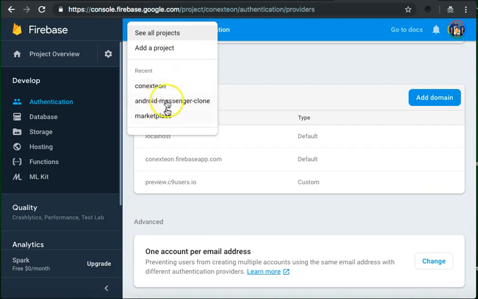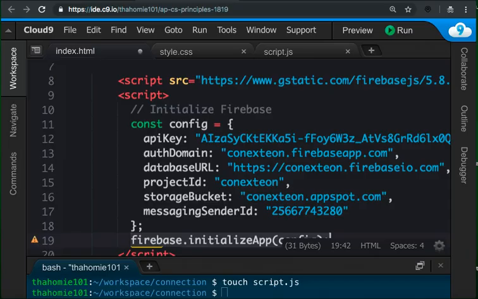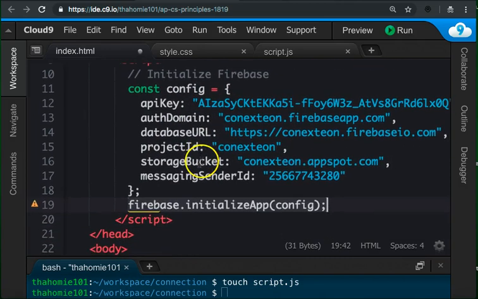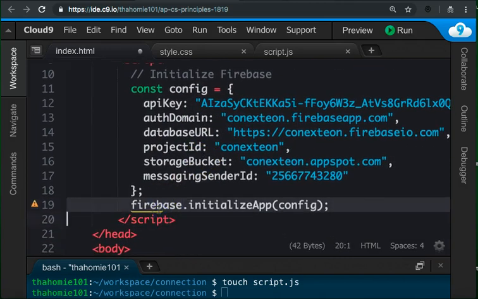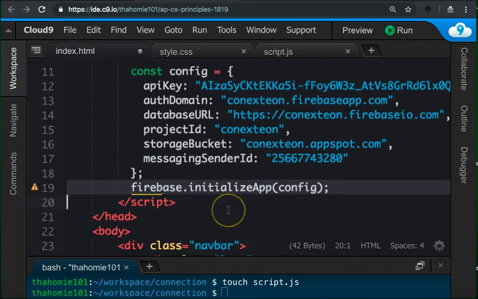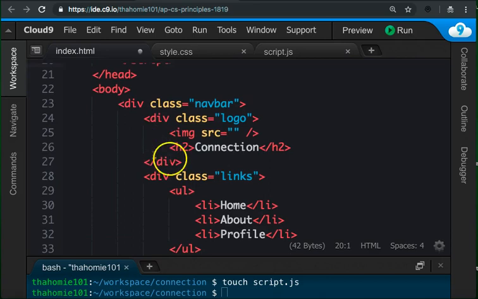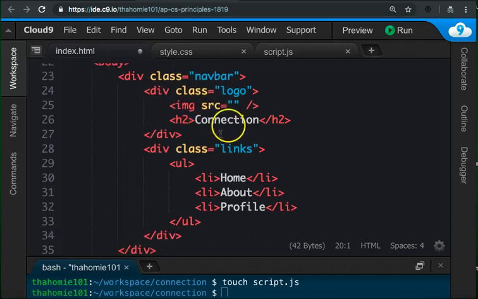You notice that I have at least 3 projects in here? You can make multiple projects in Firebase. So the only way it knows which Firebase project to connect to is by using this config object right here and then initializing the application as soon as the page loads. Does that make sense?